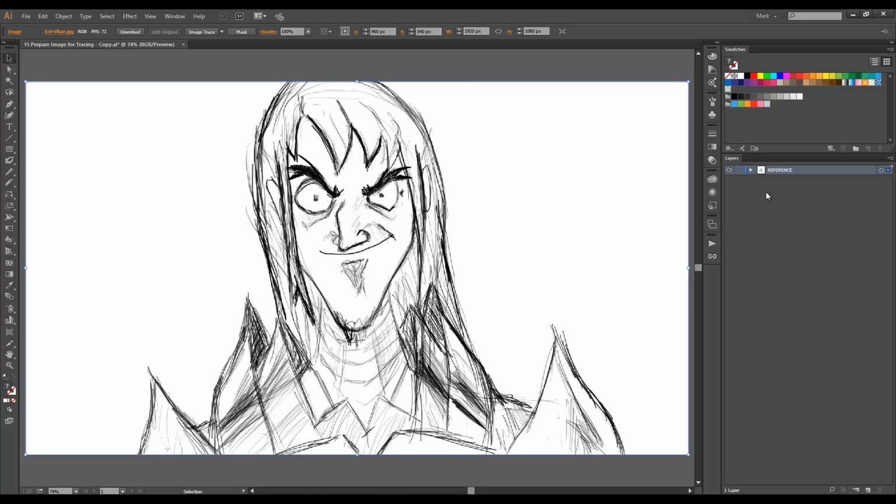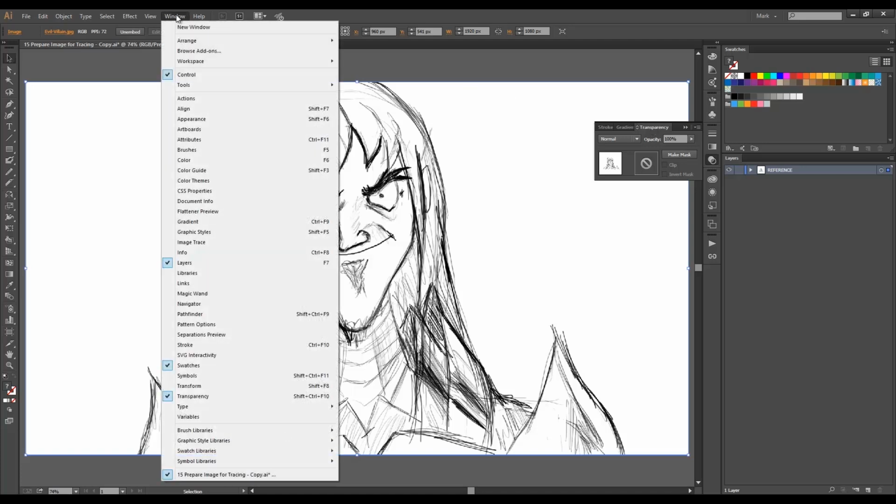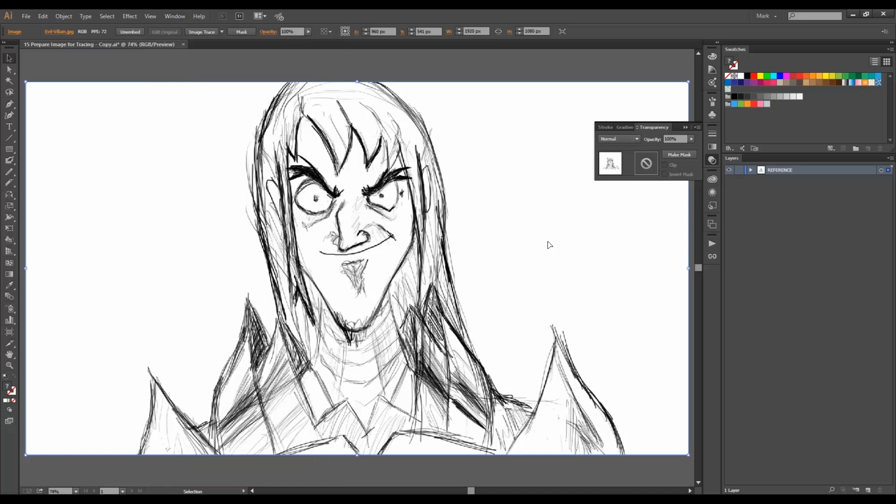Now, with the image selected, I go to Transparency panel on the sidebar. If you don't have it, just go to the Window menu and select Transparency. You can also press the shortcut Shift-Ctrl F10 or the shortcut you are being shown in the Mac. That brings up the Transparency panel. From here, and having the image selected, I just changed the transparency to about 20%.